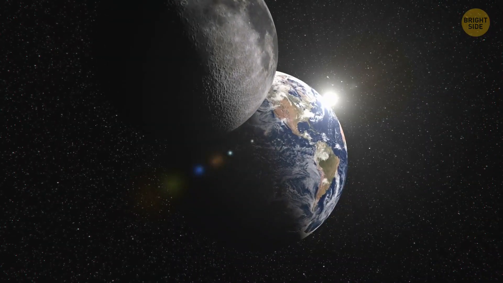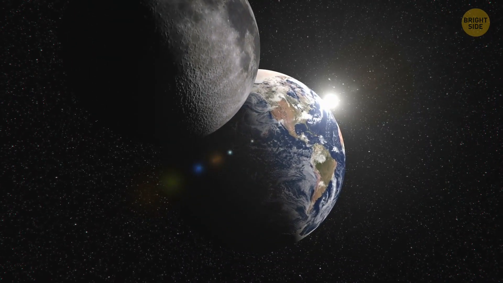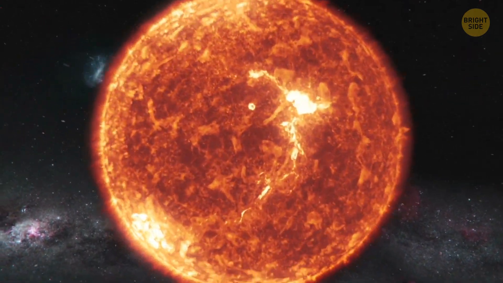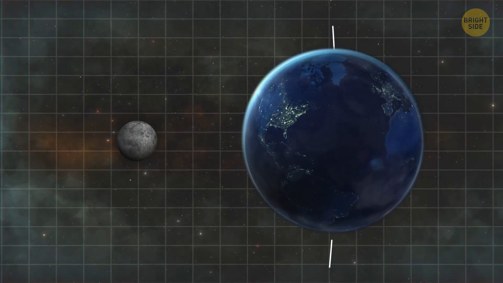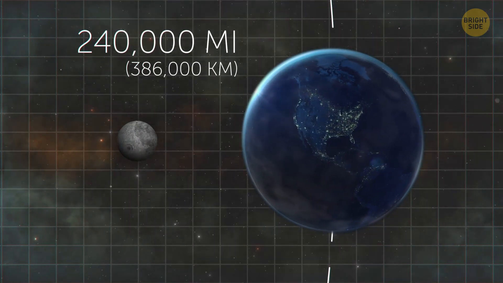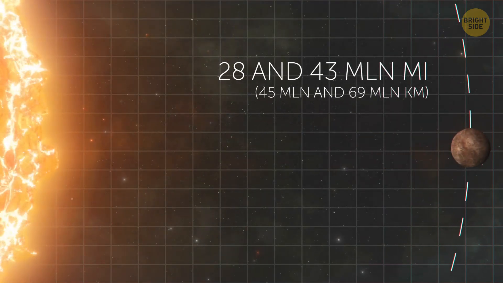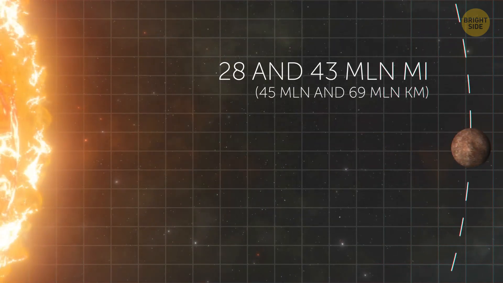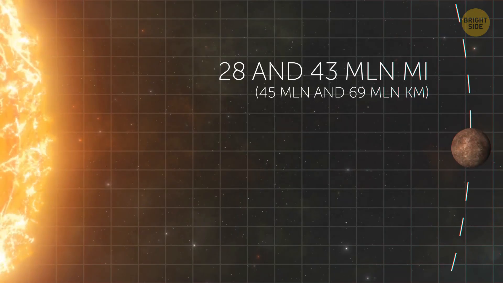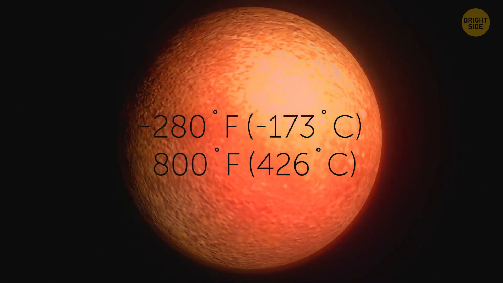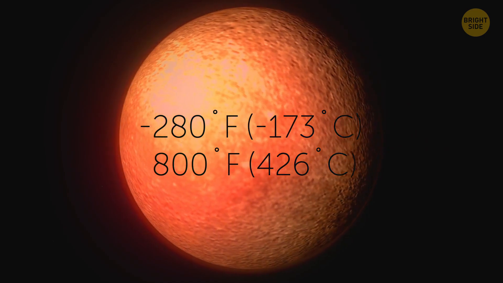But the most dramatic scenario would happen should the moon get replaced by, ta-da, the sun. See for yourself. The distance between Earth and its natural satellite is about 240,000 miles. And there are between 28 and 43 million miles between the sun and Mercury. Even though this distance is huge, Mercury is a scorched, deserted place. It has enormous temperature differences, from minus 280 at night to 800 degrees during the day. In other words, if the sun suddenly appeared as close to Earth as the moon, it would instantly burn everything off the planet's surface.